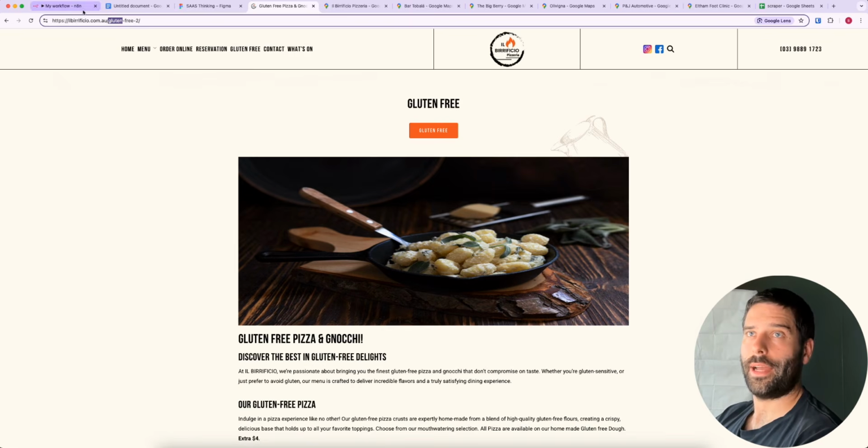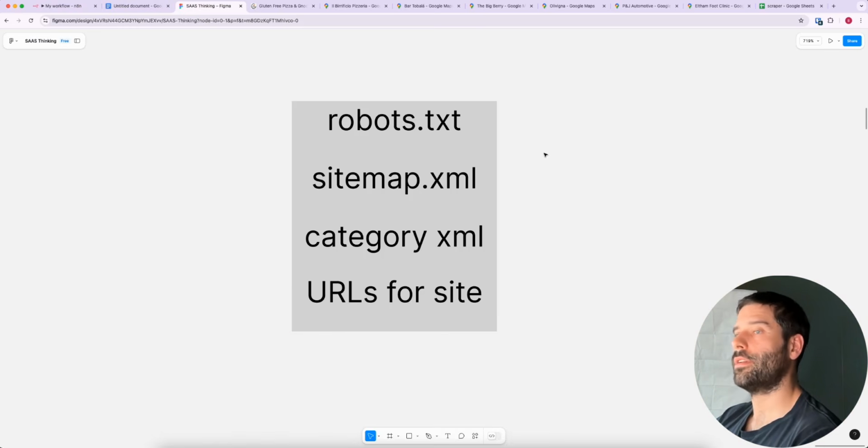So at a high level, there's actually a couple of ways that you can do this. And the most common way is that you'll get the base URL of the website and you will add an extension to the end, a /robots.txt.